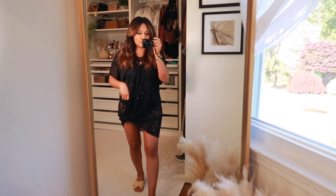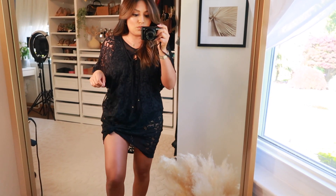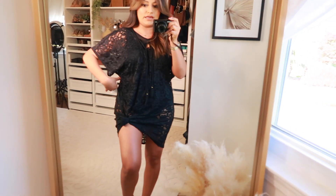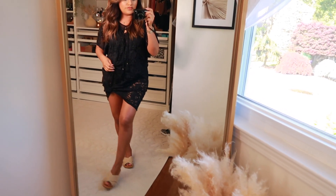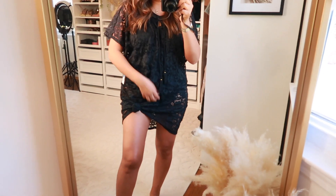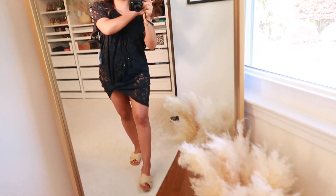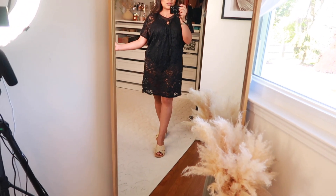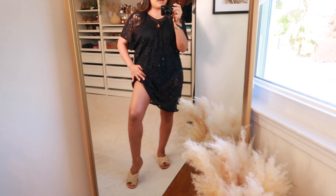I had to bring up the lighting so you can see the cover-up I got from Walmart. It fits me a little long but if you're short like me, you can tie it at the side and it tugs everything in. I love this cover-up — it's really pretty, has a mesh look to it and is a little open. I'm wearing it over the one-piece. Without the knot it's quite low, but tying it in a knot looks really nice.